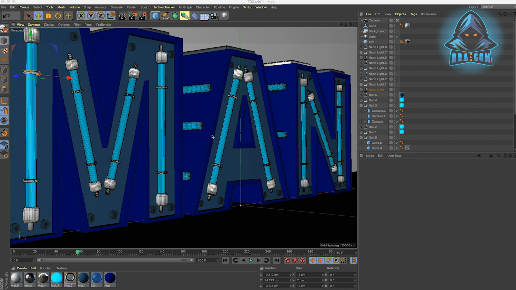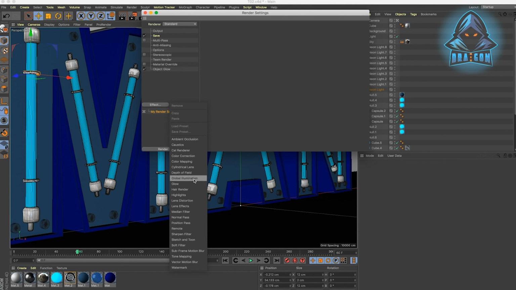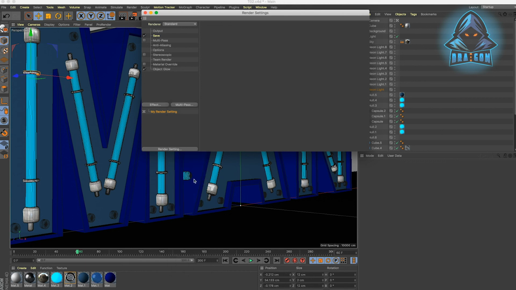Okay, after we set the neon lights in the style we want, we go to the render settings, and we select the effect, and select global illumination.